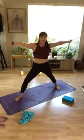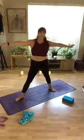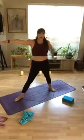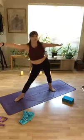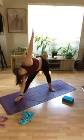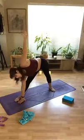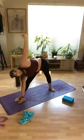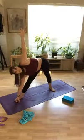Exhale, tee the arms out, straighten the front leg, and step that back foot in so it's a shorter stance. Prepare for your Trikonasana. Inhale, and then on your exhale, press that right hip back. At the same time, you want to hinge as far forward as you can before you float the finger down. Maybe it loops the big toe, maybe it comes to a block or the mat. And again, your drishti can be towards your toe, straight ahead, or looking up at those fingertips. Draw the body in a nice straight line here.